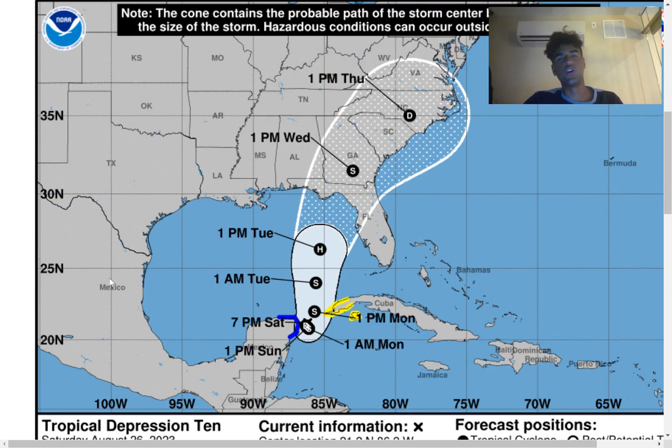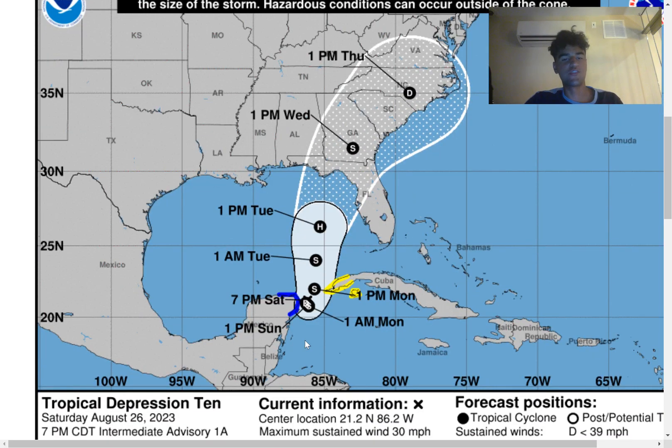Here's the National Hurricane Center's forecast when it comes to what will likely become Tropical Storm Idalia. We do see that it will likely make landfall as a hurricane somewhere along the coast of Florida and remain a tropical storm even over land over Georgia as well as South Carolina. So you need to prepare for the possibility of heavy rainfall, storm surge along the Big Bend coast, as well as strong winds, since there is a possibility we could see a Category 2.